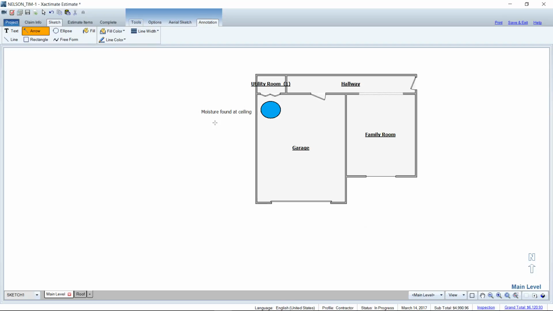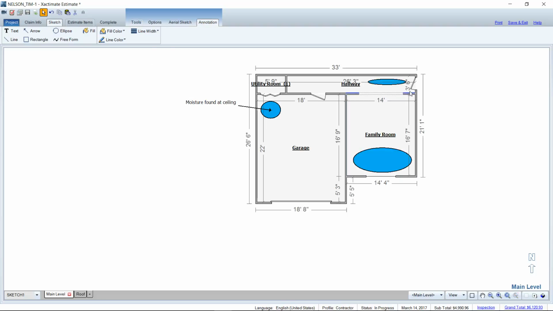And again, we could use those arrows if you want to make it really clear where the moisture was found. Then we could copy and paste this around the floor plan in order to show where we're finding that moisture damage. So maybe we had some here in the hall where there was a leak, and maybe some in this part of the family room. You can really indicate where the damage happened and make it very clear to the adjuster what you're doing and what you found.